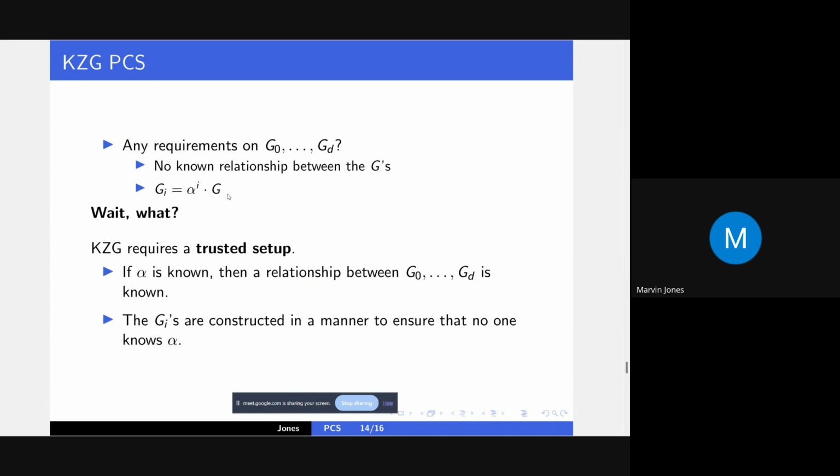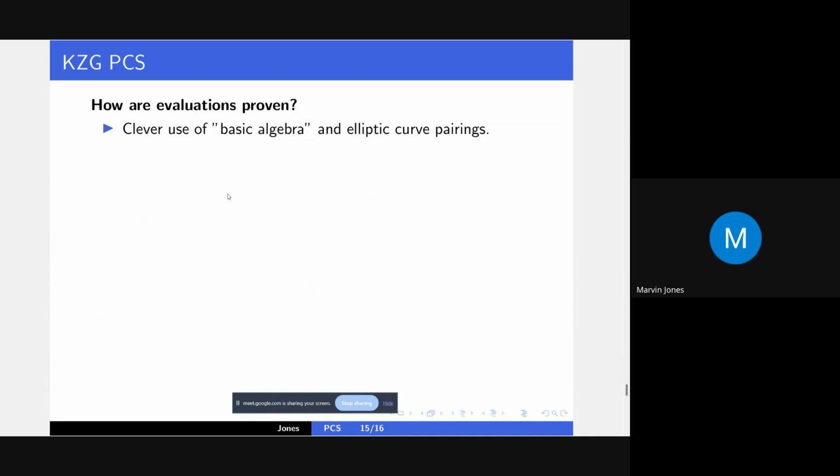Okay, cool. So I can't shift the values like I did in Pedersen commitment. Okay. And we know how to get a commitment. So the next question is, how do we do a proof of evaluation? And what KZG does, and just for clarity, if you're looking at the number of slides going, oh, Marvin's not going to tell us the full math detail, you're correct. I'm going to give you a good picture of how to do it, so if you're reading the paper, you have the idea in your head of why they're doing stuff.